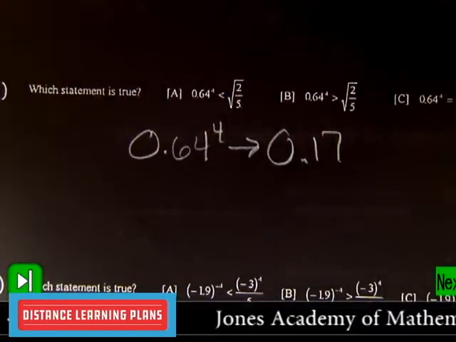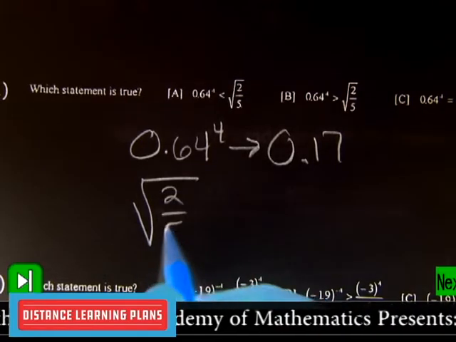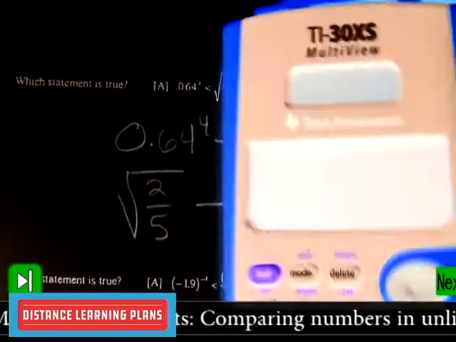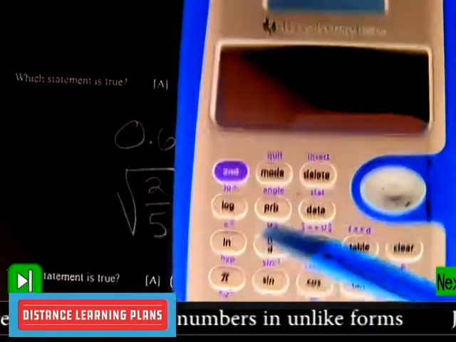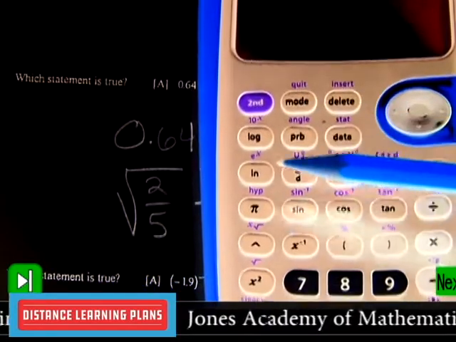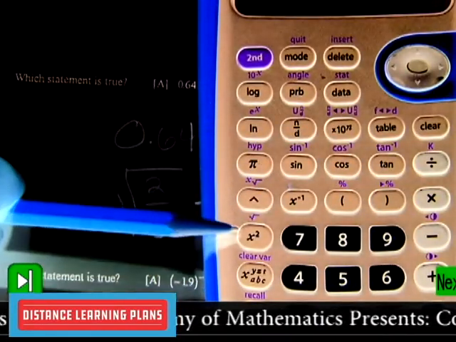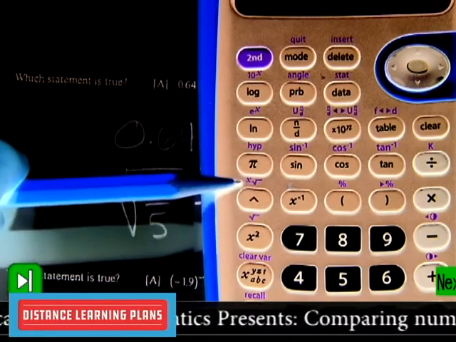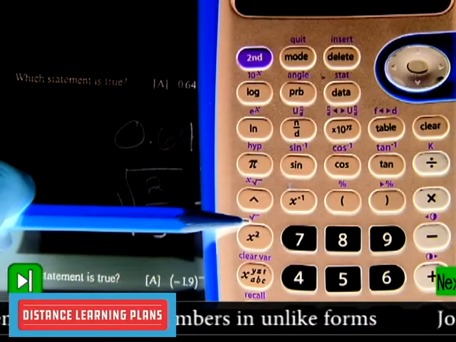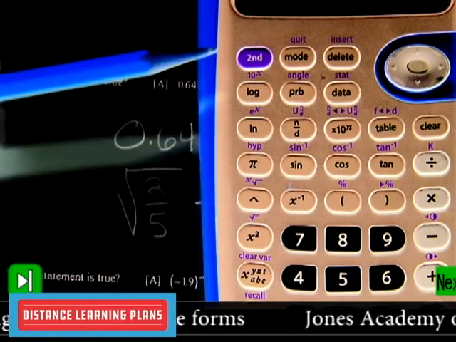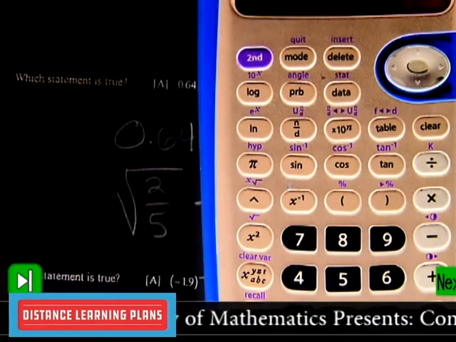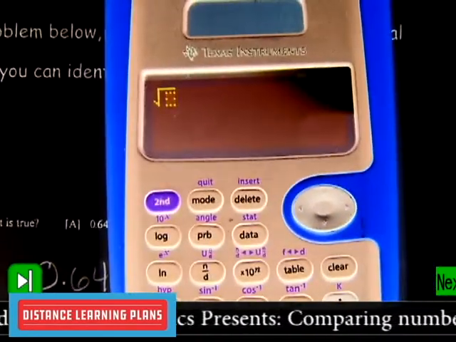Now let's do that other one, that's square root of 2/5. Okay, how do we do that on here? Well, don't hit the fraction button yet. We are going to hit this fraction button, but if you have a square root, the first thing is you want to hit the square root button. Now look there, it's above these two buttons. There's an X square root looking thing, and then there's a square root. What you want to do is this one. But remember, if you want stuff above the button, you've got to hit shift or second. So hit second, then hit that right there, and you'll have square root.